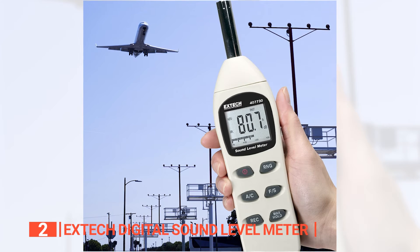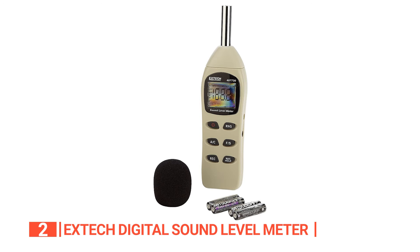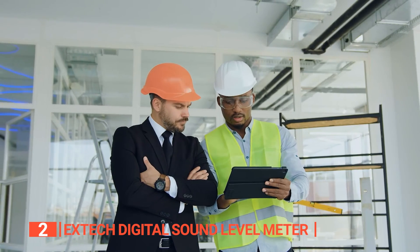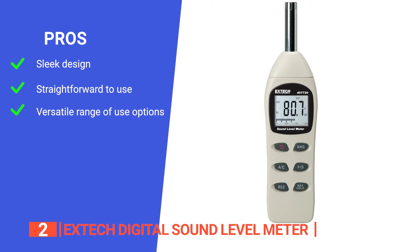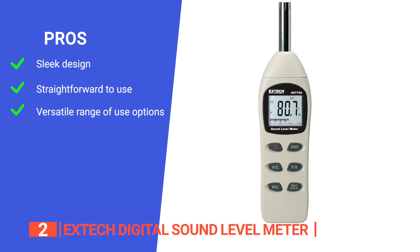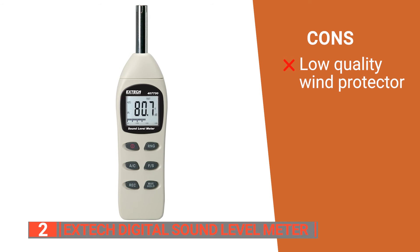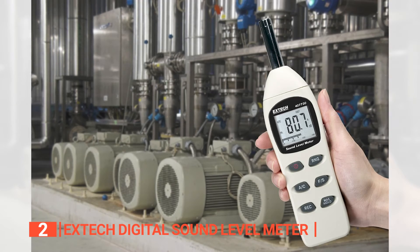You can even record sound values over time to track sound changes. The meter weighs less than 6 ounces and fits comfortably in the palm of your hand. Overall, the X-Tech Digital Sound Level Meter is a powerful and versatile device that delivers accurate and reliable sound level measurements, whether you're monitoring workplace machinery, installing audio or alarm systems, or handling product noise certification and reduction. Its pros are: it is a lightweight and compact design that is easy to carry and can be used anywhere; it has user-friendly settings including A or C weighting, auto or manual ranging, and max hold functions; and it records max and min values over time and can be mounted on a tripod for hands-free readings. However, it comes with a little foam windsock that sticks over the end but is pretty flimsy and comes off too easily. The X-Tech Digital Sound Level Meter is a durable device that helps you obtain precise sound measurements and track changes over time.